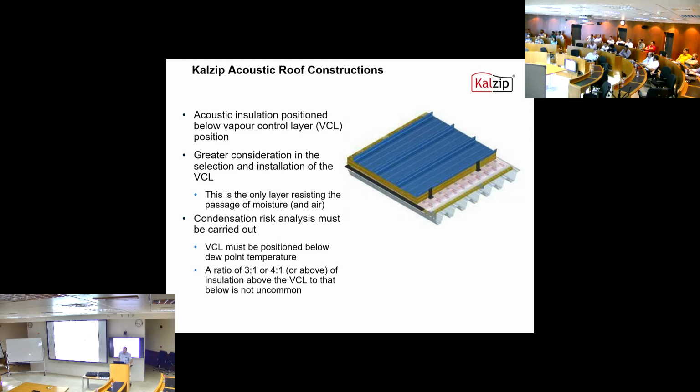Everyone's happy. This is just a bit of a consideration when you're looking at acoustic performance, because you have to make sure that the thermal insulation is at a ratio of 3:1 above the acoustic insulation. Normally acoustic insulation is a 30mm slab. So to make sure we don't get any condensation forming here, we need to make sure that the thermal insulation is about 3 times greater than the acoustic insulation.